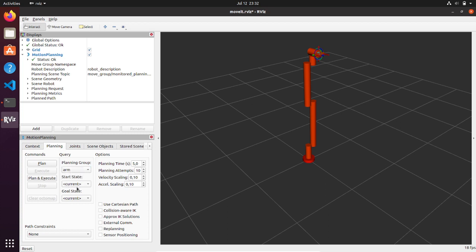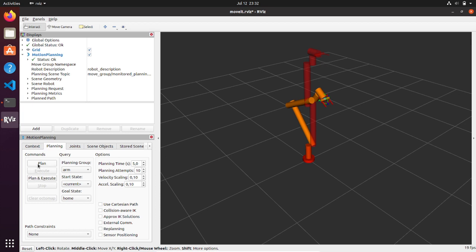and planning group arm, and we can select the grip arm, etc. Then what we can do is we have the start state, which is the current one, the zero, and the goal states. For example, here there will be the positions that we have saved in our setup assistant. So for example, if we click home, this is a preview, and then you can plan or plan and execute.